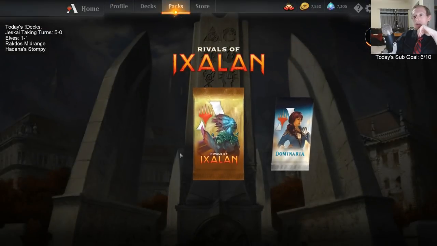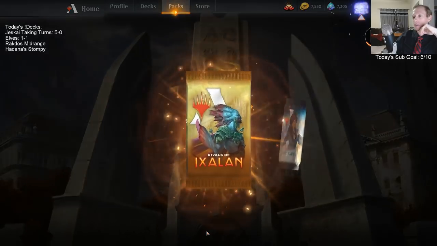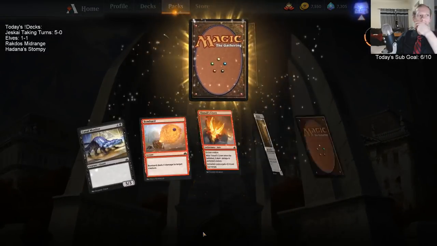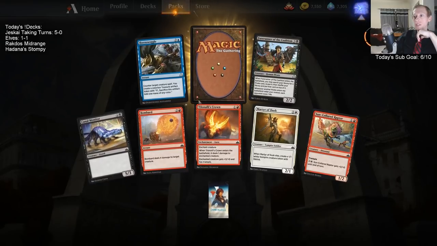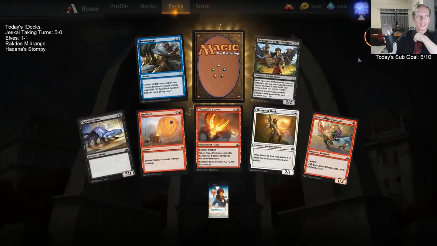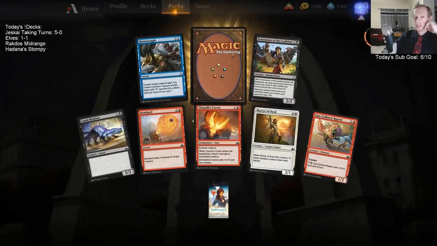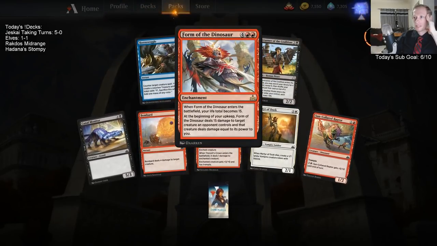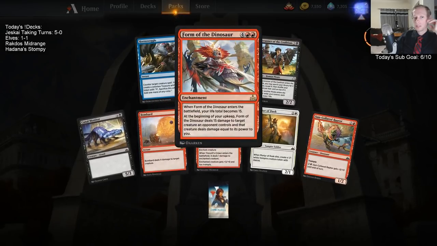Alright, we're gonna see which one wins. Which one's gonna be a better rare mythic? Rivals or Dominaria? Which one wins? Alright, well... Rivals is starting off strong. It's something I don't own 4 of. When you see the back of the card, you know you don't own 4 of. And Rivals opened up the... So it's Form of the Dinosaur. It also cracked the vault, so it's doing pretty well.